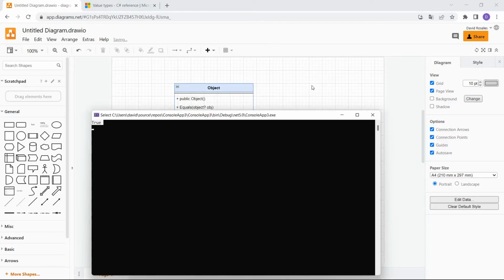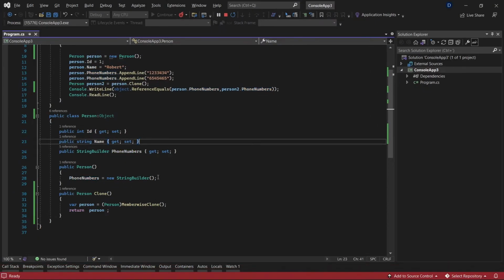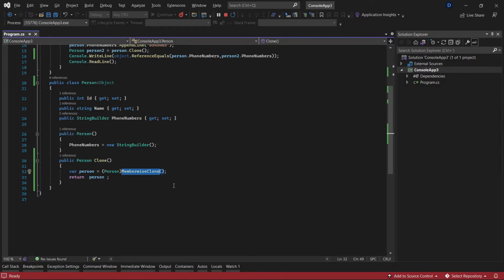Now let's return. How can we do that? We have to do something additional.